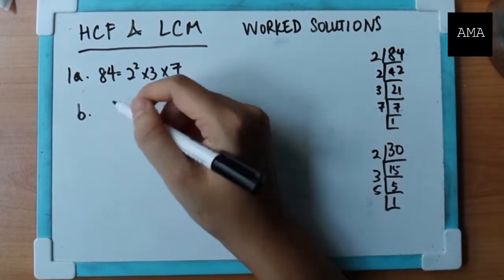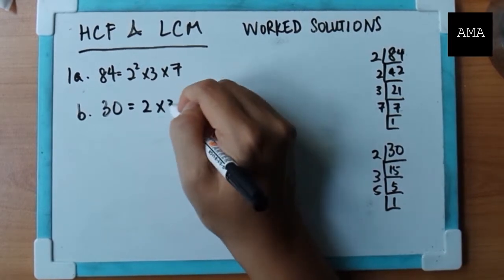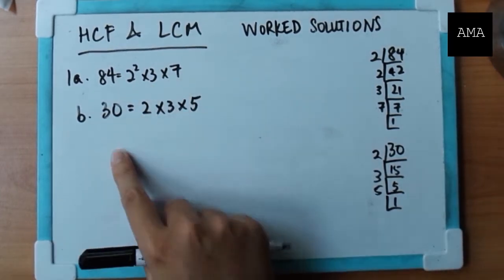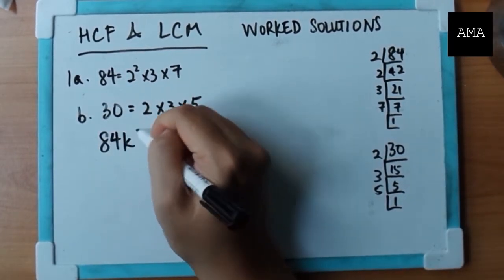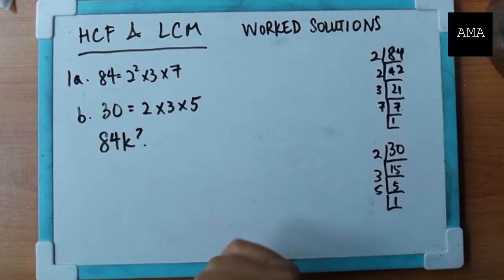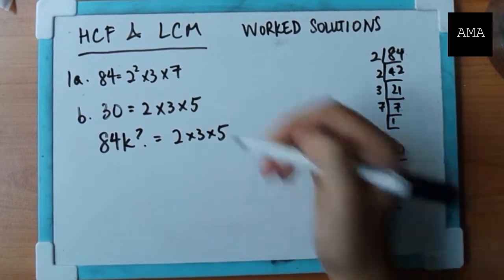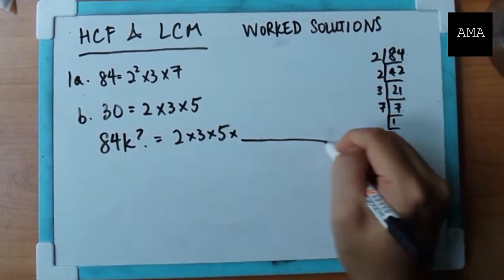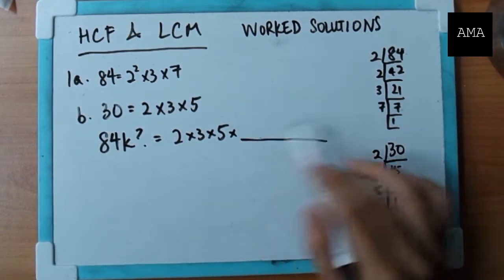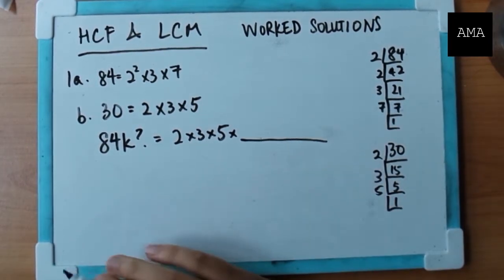What you do for part B is that you have to figure out what 30 is in terms of prime factors, which is 2 times 3 times 5, as I've done here. Now, how do I find this number k such that 84k is a multiple of 30? All you have to do is ensure that 84k has 2 times 3 times 5, at least this, and you can times any other thing. You can times 100, times a million. It doesn't matter what you multiply to this, as long as you have 2 times 3 times 5, then it is guaranteed that you will get a multiple of 30.